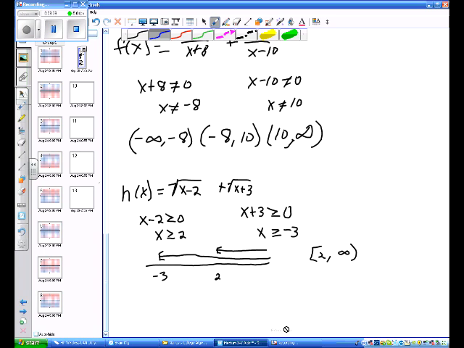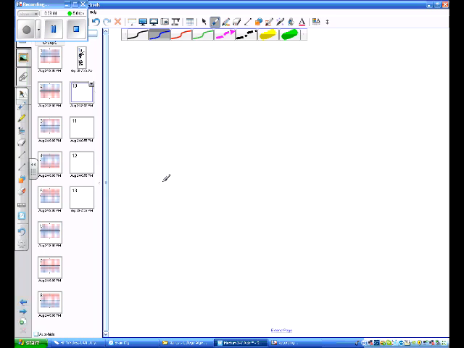And let's look at one last one where we're finding the domain. In this case, we're going to have a complex fraction. So we have h of x is equal to 5 divided by 4 over x minus 1. Now, this may look fairly strange, but what we know is that our denominator cannot be 0.